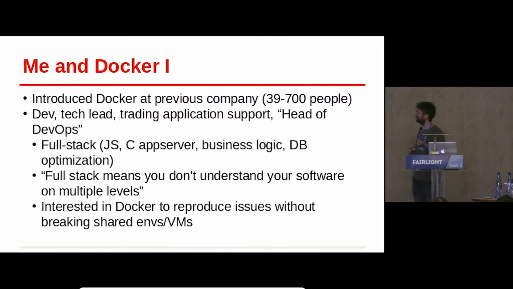And I became interested in Docker because we had a terrible situation, which it turns out is not uncommon. I thought it was just us, but lots of places have this situation where you ask, how do I test this bug? Oh, you can use that environment, but Bob's using it. Or you can use that VM, but don't break it, because they're using it for this, and we can't recreate the state of that. And I was frustrated because I thought, how hard can this be?